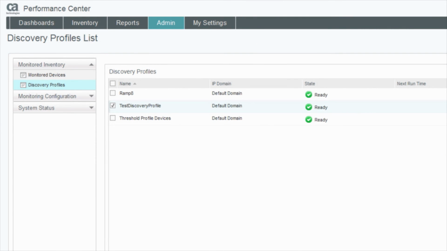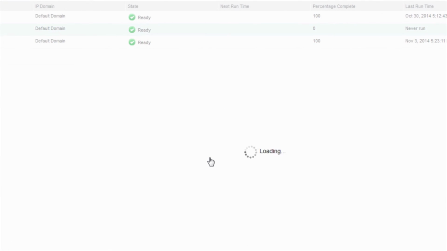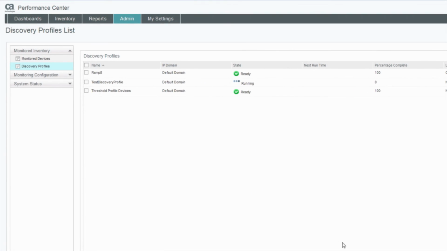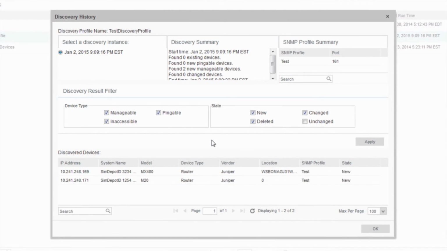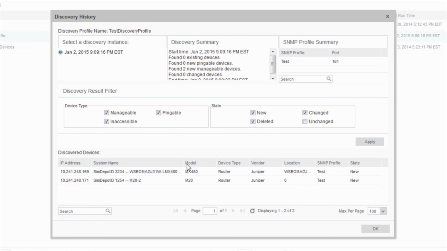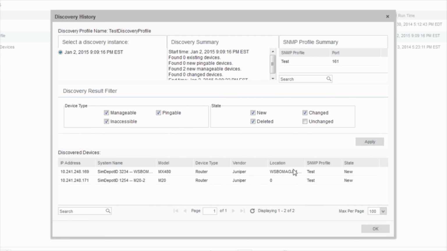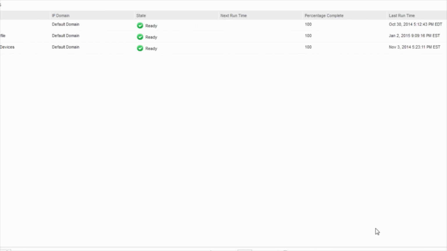And again, we'll actually go to page 2 here, since that's where our discovery profile has wound up. We see it's never been run, so we'll go ahead and run this and say yes. And as we hit the little refresh button here, we can see how quickly it runs, so it's very quick. We'll go in and look at our history on this. And we can see in our environment, in the range we have 2 devices that responded. We see the names for them here. We see the model. So there are 2 Juniper routers that I have discovered here. And so let's go in and say OK.